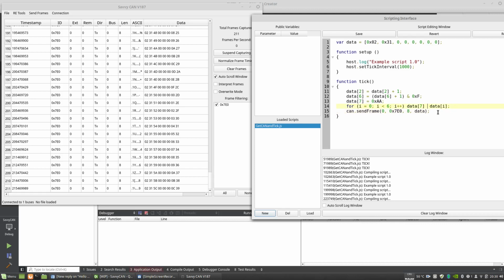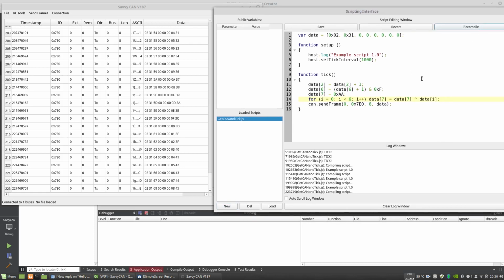I can even show here, like I said, you can do all kinds of JavaScript functions. So if I recompile this, now we have what looks to be at least a little bit more accurately a security byte. It doesn't look quite as random, though we could even come in here, do even crazier stuff.